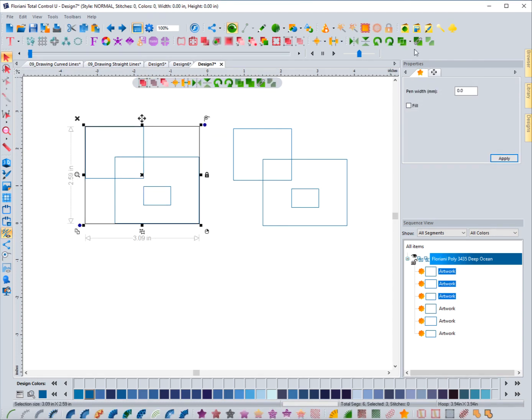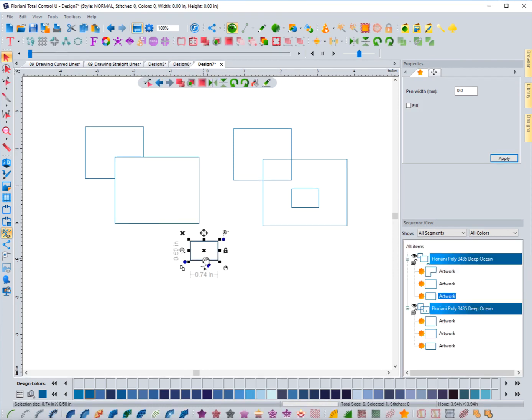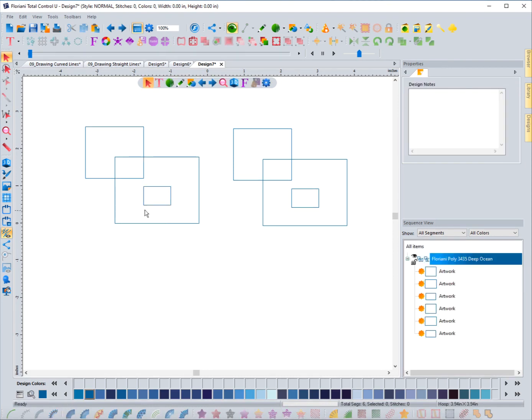Okay. You can see that this divide is active, but if I try to trim, you're going to see that it doesn't do everything you thought it would because it didn't trim that piece out. Okay. So trim is usually done between two objects.